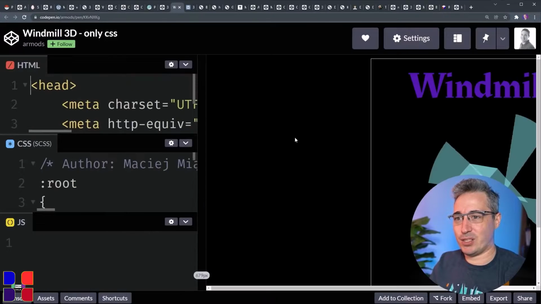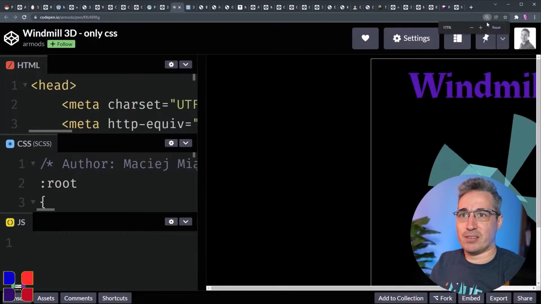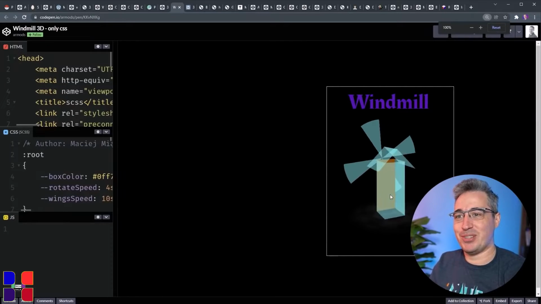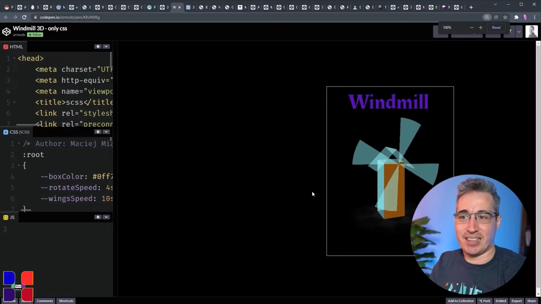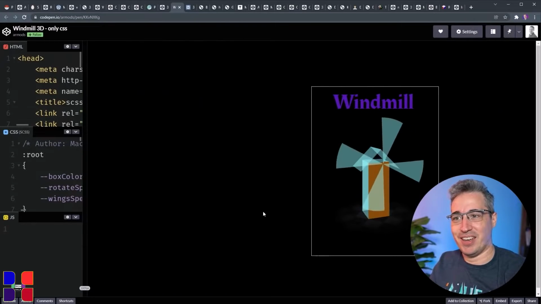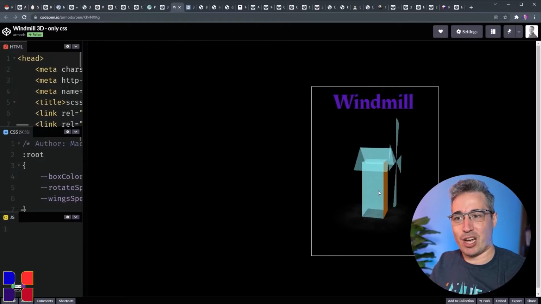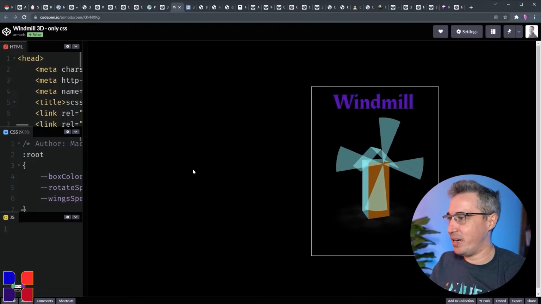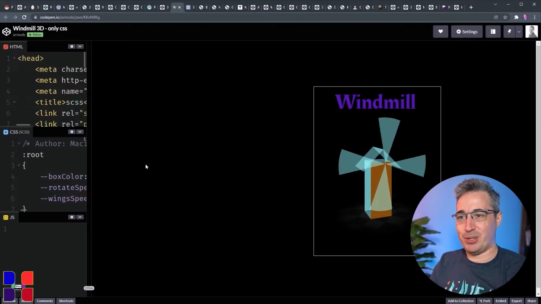Let's go see the next one, which is a windmill, and I've zoomed in, so let's zoom back out so we can see. Oh, and it spins. See, that's always cool. When the first thing you get is already 3D. I like that there's transparency to it, so with the transparency you can see more of the 3D-ness. And again, no JavaScript in here, which is always fun. But then the little spinning touch on top of it is always super nice and cool. So there we go. Very nice. And that one is by, I'm going to say your name wrong, I apologize, Magic Maiso. But yeah, really cool. I like it a lot.